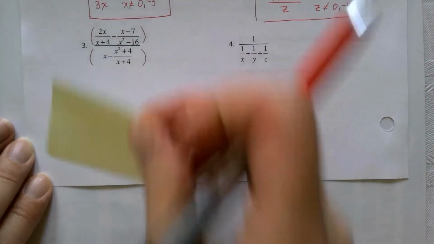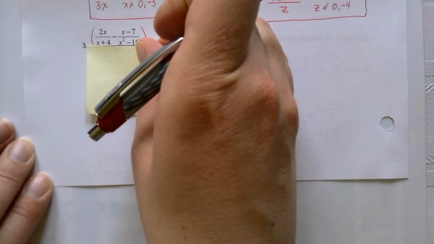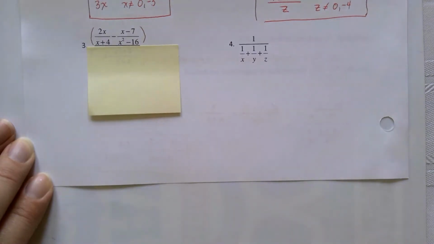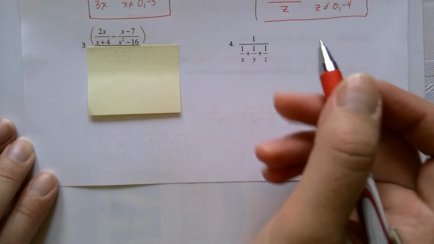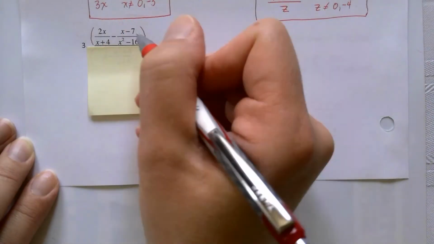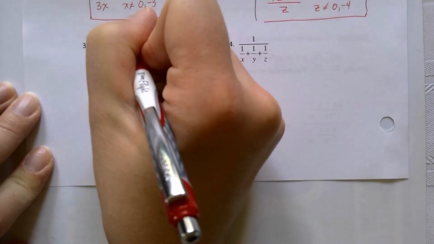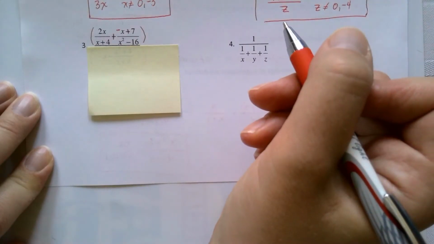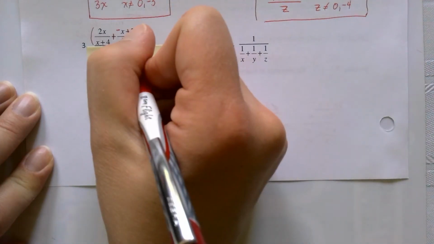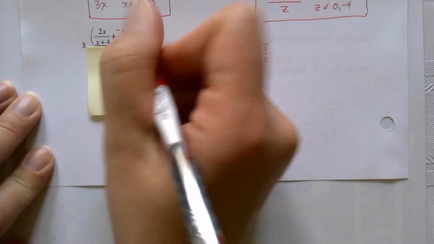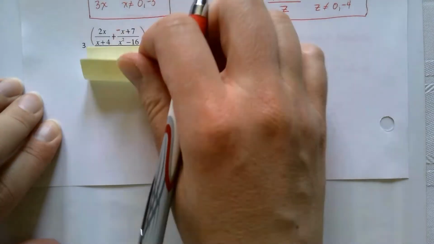So I'm going to cover this up, and really what we're doing is two different addition and subtraction problems. So I'm going to focus on this numerator here. That's all I'm going to do. The first thing we want to do is talk about all those little rules. That minus sign, I might forget it. So I'm going to change this to addition of the opposite. You don't have to do that, but boy does it help. I want to look at this denominator, and I want to see that this denominator factors as x squared minus 16, or x minus 4 and x plus 4.